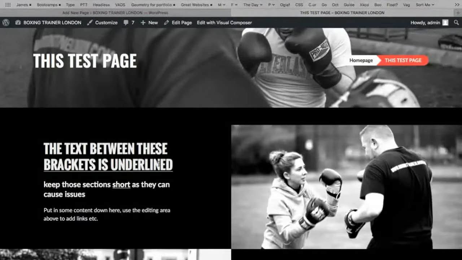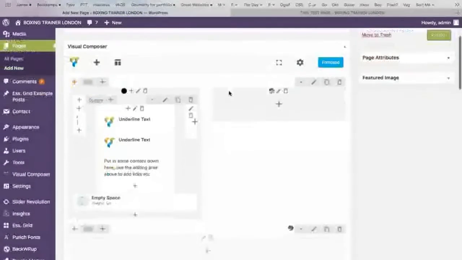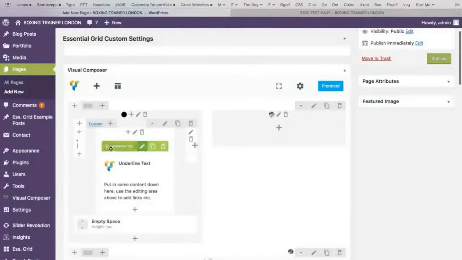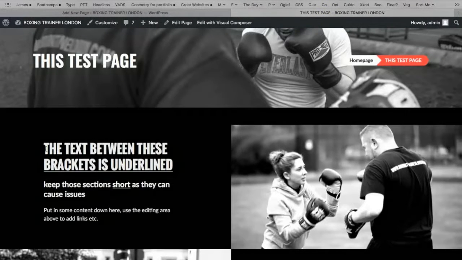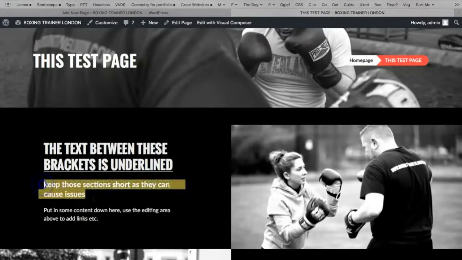Now that we've covered deleting sections, I want to talk to you about editing. What we're going to do here is change some of the text and change this photo. If we look at the back end section here, you can see that it's broken up into two sections of underlined text and a bit of paragraph underneath it. That corresponds to the headline here, the subtitle, and the paragraph beneath it.